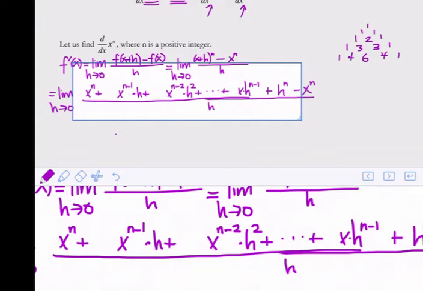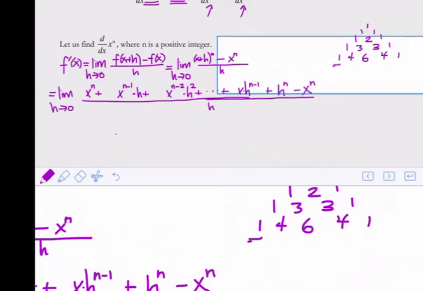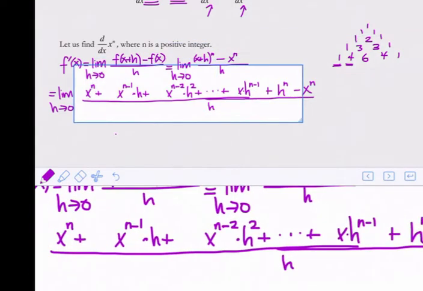So the first number is 1. The second number is, do you remember this? It's n choose 1, right? So the first number is always 1. The next number is always the number of the row. So in the fourth row, it's 4. In the fifth row, it's 5. So in the nth row, my coefficient is going to be n. Actually, you could also write that as n choose 1 if you wanted. Do you remember that? All right, but n choose 1 is just n, as I'm sure you recall. The next coefficient is n choose 2.